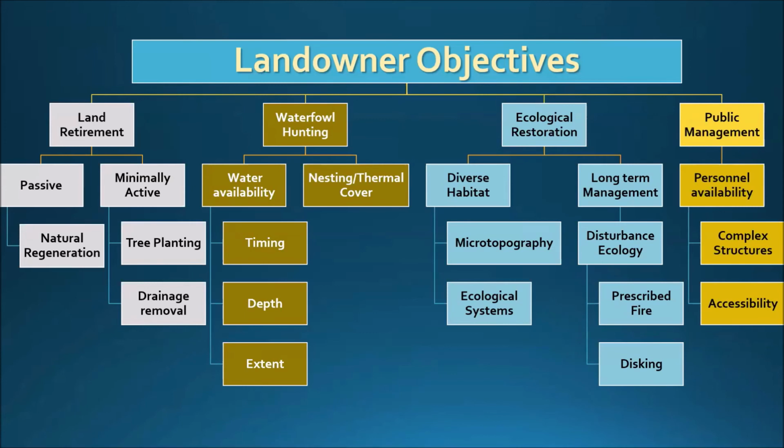For instance, if a landowner is tired of producing crops on ground where they regularly fail due to hydrology and is primarily wanting to walk away, then determining if the most passive form of restoration is feasible would be key. That is the track you see here over on the left-hand side. Passive would include essentially just walking away and makes the most sense in areas such as floodplains, where we probably don't have a lot of drainage systems, and overbank flooding from the river or stream is what is leading to the wetland system.